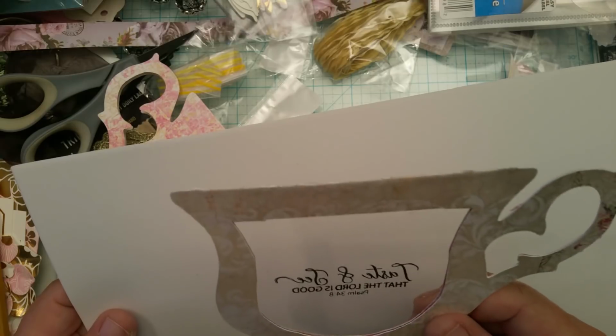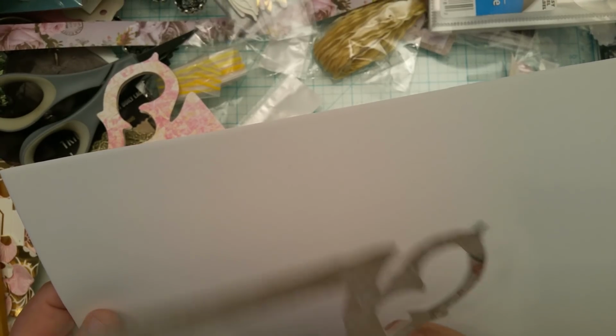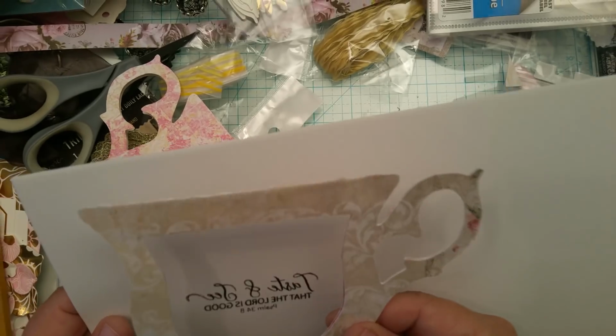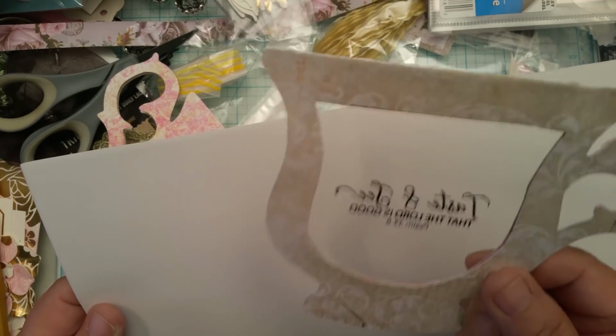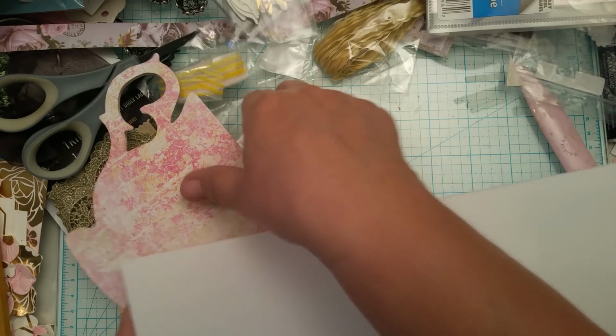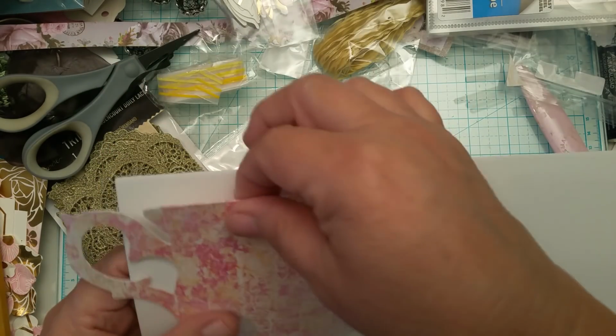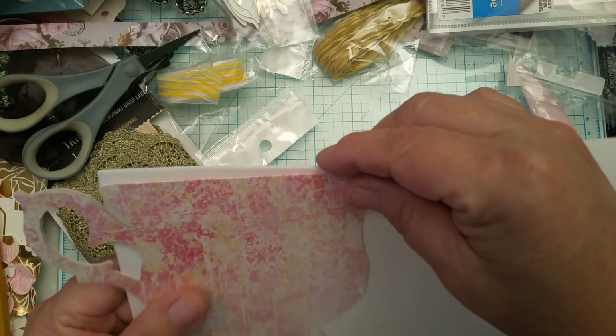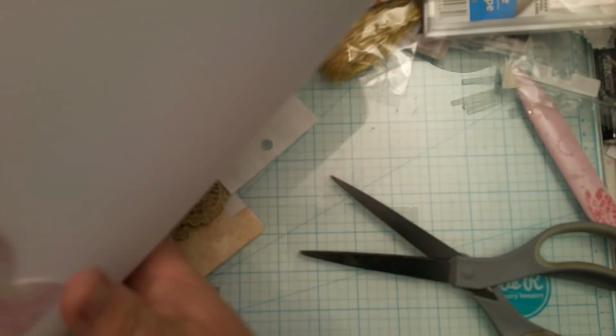So before you do this, please remember, because I know usually you'll watch the video before you do it, that before you add the acetate to this, cut out your foam pieces. But I'm going to go ahead and use this one, and I'm going to move it all the way to the edge because I don't need the handle. And I'm going to set it here because I'm going to cut me a strip, and then I'm going to fold it over and cut the cup pieces.